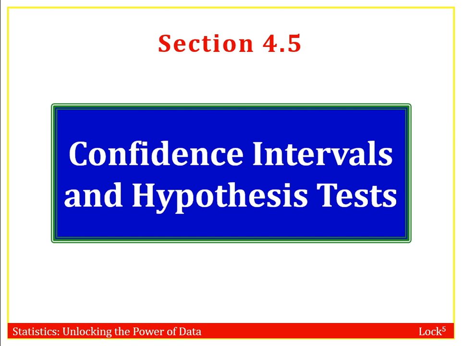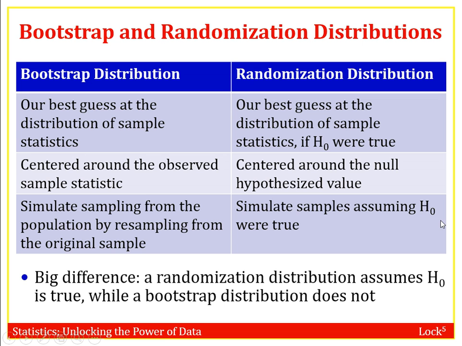Is there a link between confidence intervals that we looked at in the last chapter and hypothesis testing that we're looking at in this chapter? Well, the answer is yes. Now, we had bootstrap distributions that we looked at in the last chapter, and randomization distributions we looked at in this chapter.